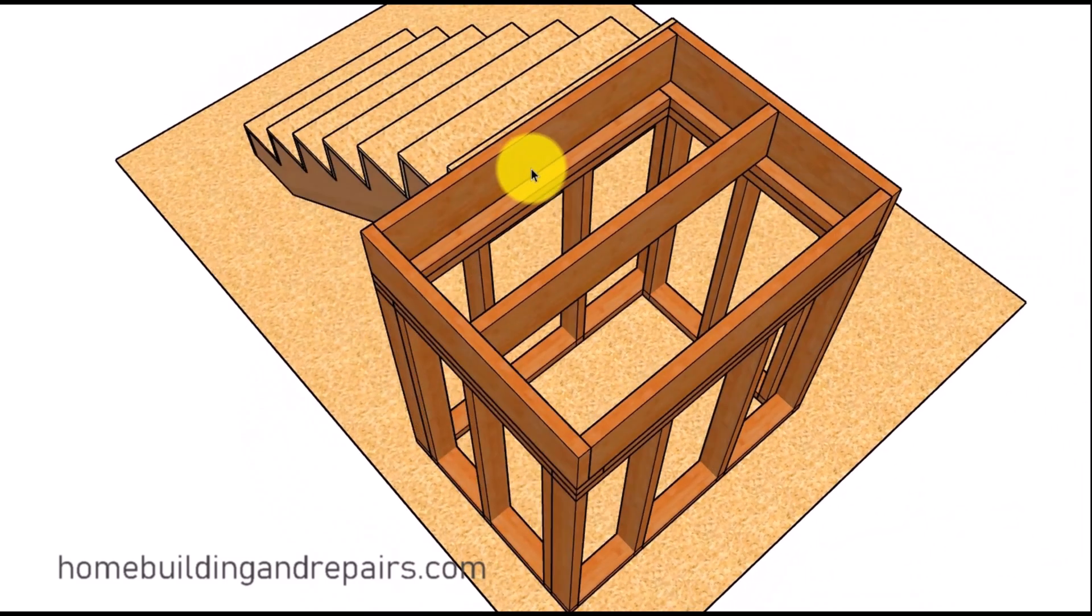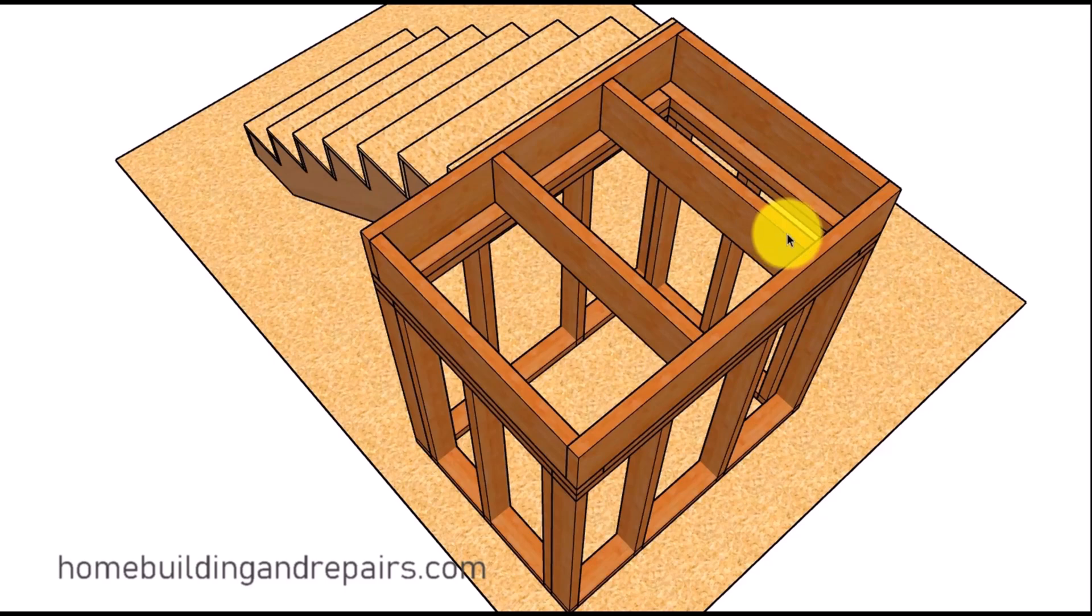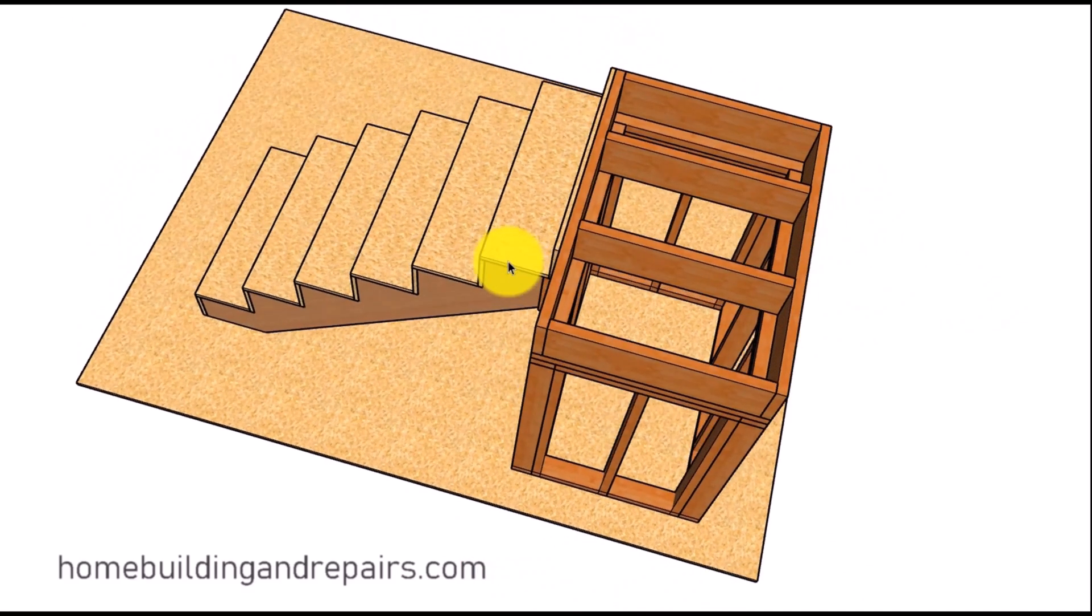Also, make sure that your walls are spaced correctly to provide adequate spans for the correct size joist. And make sure that you use the correct thickness of plywood according to the on-center spacing of the platform or landing joist.